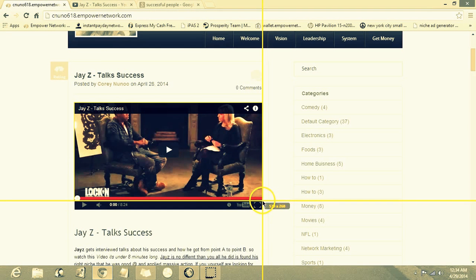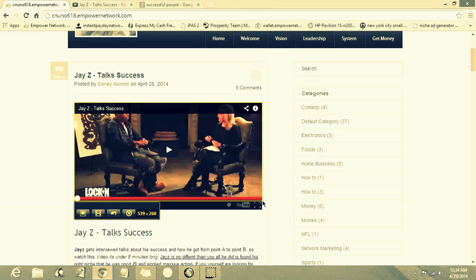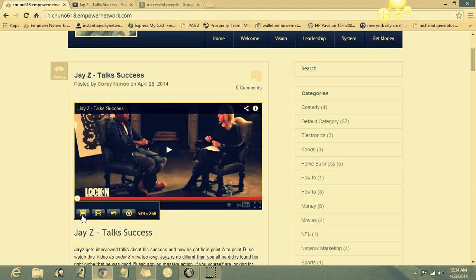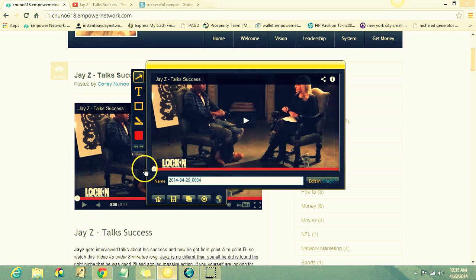And guys, this is really simple. I thought it was hard when I first saw it, but you guys can go back to this video anytime you get lost. So boom, I got it. I'm gonna come down here to capture image, right? Before I edit the name of my capture screen, I'm gonna do a little bit of editing here, because in life, you have to tell people what to do, because if you don't, they're not gonna do anything.